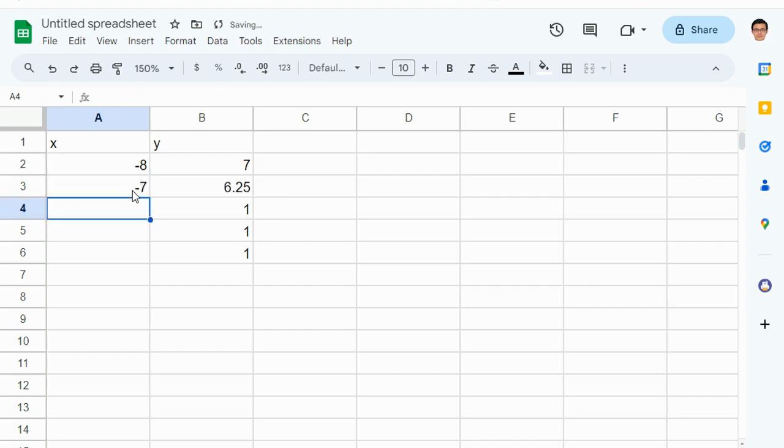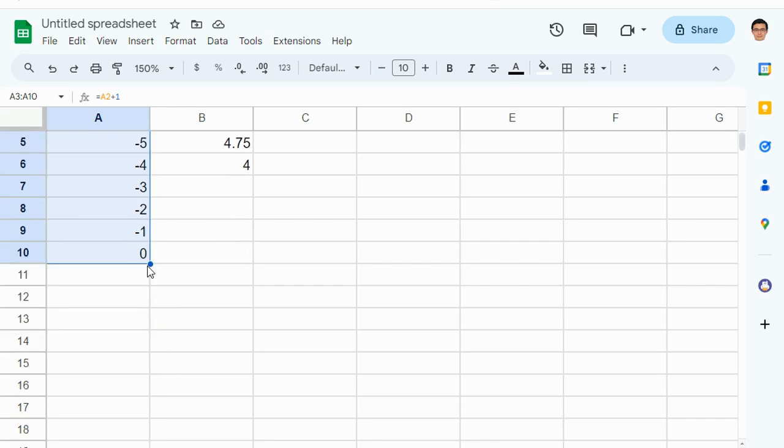Okay, so now it actually gives me minus 7, and then you can either copy this formula and go on that way, or you can click on this one button and drag, and it will go every single cell, they will do a plus 1 on the previous number.